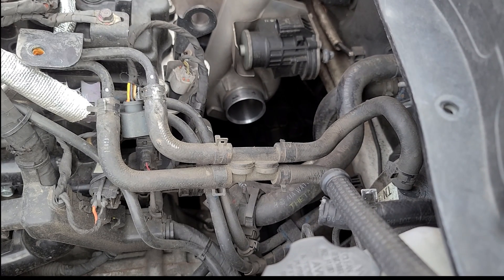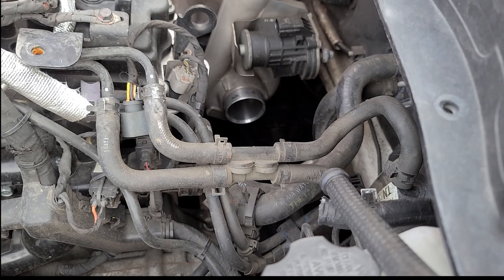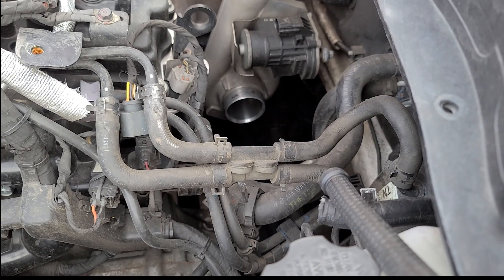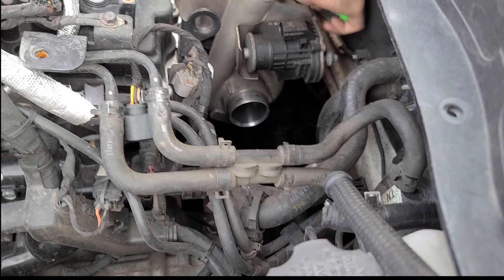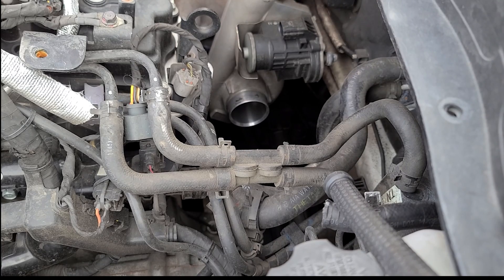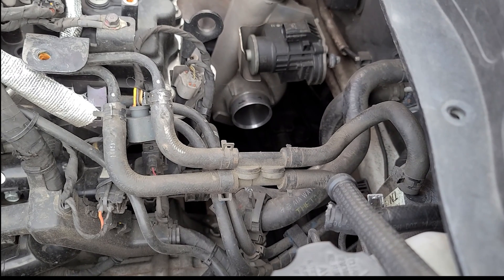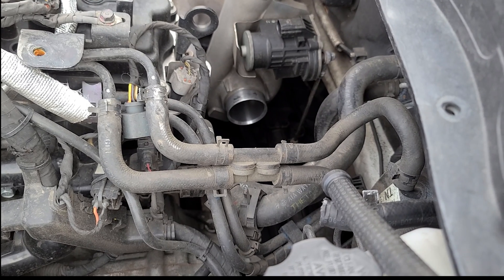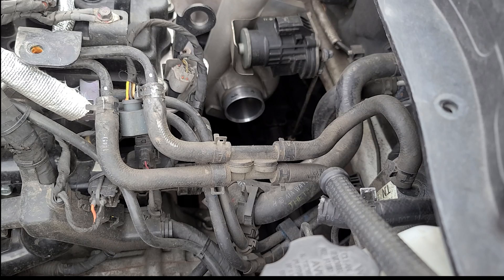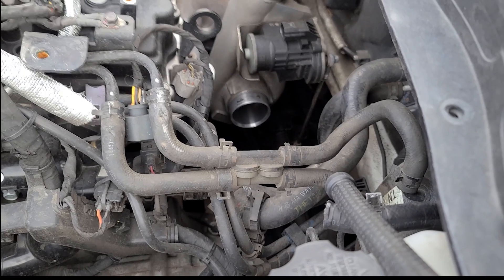On this back side I'm actually removing a small c-clip right now off the electronic wastegate actuator rod that runs down to the hot side of the turbo itself. I actually used some stainless steel wire and wired it to the rod itself, that way I could just use a small pick and pop it off and not worry about losing it. I've had this car for so many years and I've lost a few of those clips — it's a real pain to try to find them. I learned the hard way several times, I think it was the third time, and I haven't lost one since. Just a little tip if you guys have one of these cars.